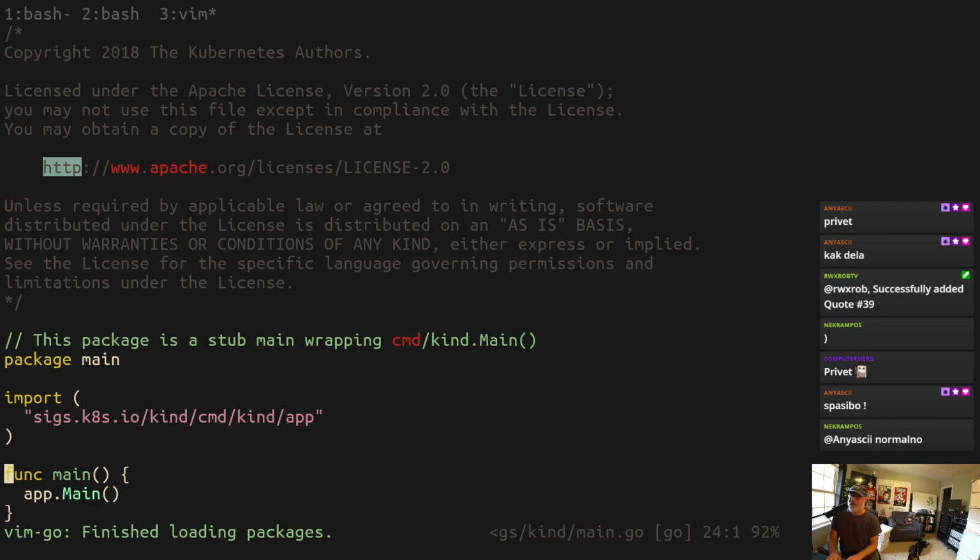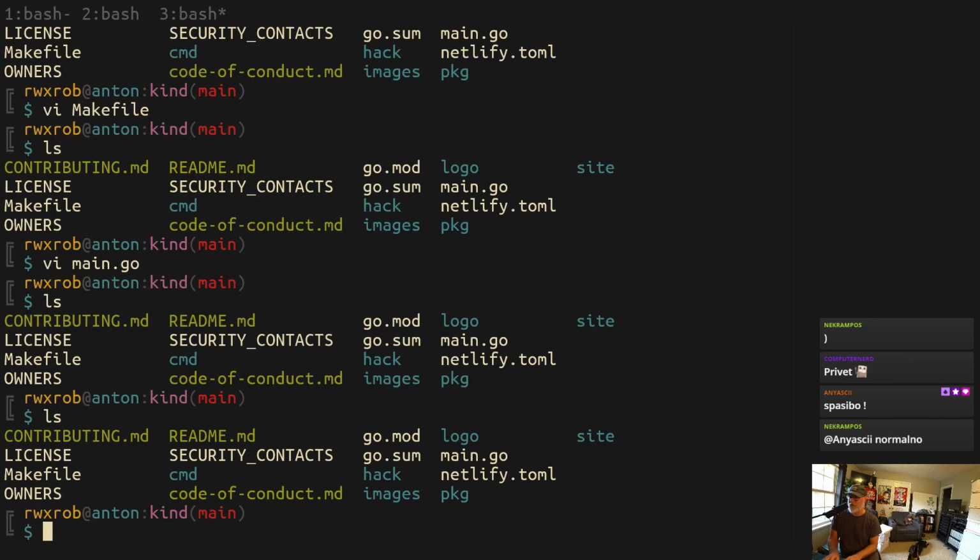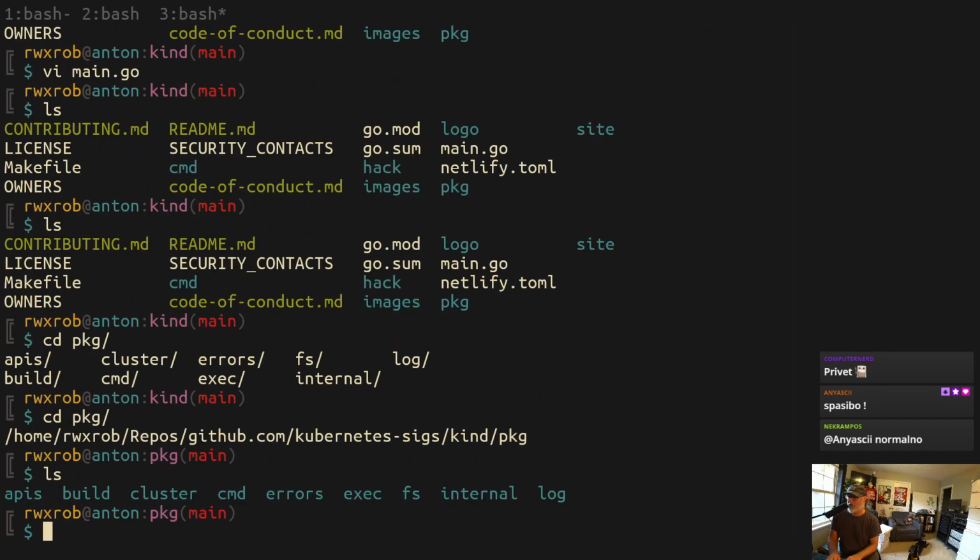Look at this, guys. A main function that just calls app main. How beautiful is that? That's very much something I would do. Anyway. So the command itself, please tell me there's a library out here somewhere. Oh, he put his library in package. Yeah, I normally don't do that, but they do. Anyway, so this is where the parsing is.